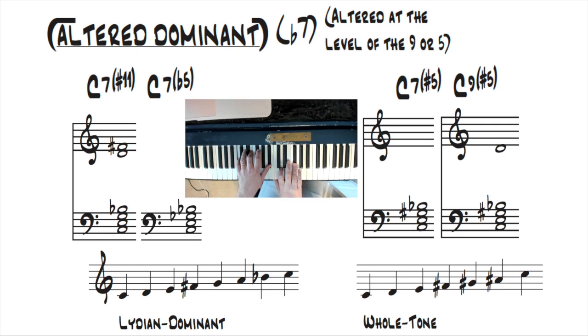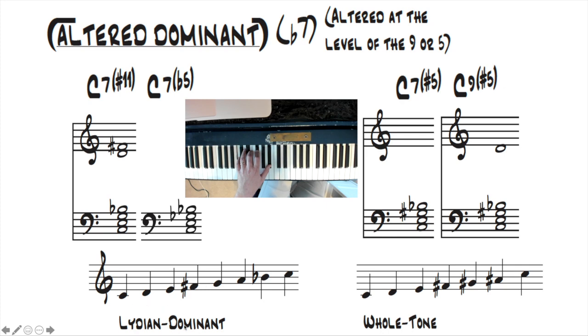One subtle distinction is the flat 5 would technically say, again, theory textbook, that you don't play the natural 5. That would be the sharp 11, and without it would be like a flat 5. Okay? So here's C7 sharp 11 and C7 flat 5, and then here is a C7 sharp 5, and then now we add the 9. Let me go back to the flat 5.